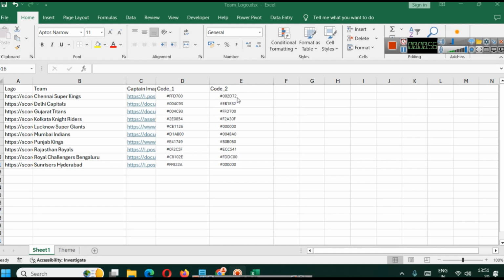All the images used in this particular project are from official websites of IPL or the respective franchises, so all image credit goes to them. This code 1 and code 2 is just a hexadecimal color code that we can use for different types of conditional formatting, which we will see later.